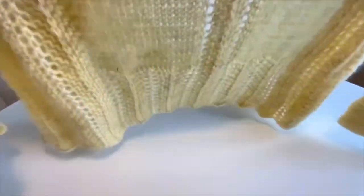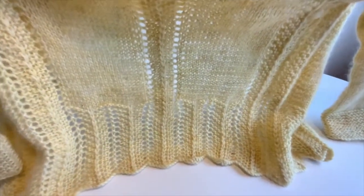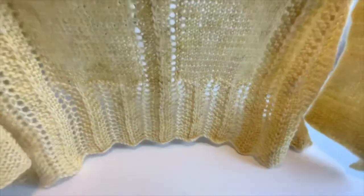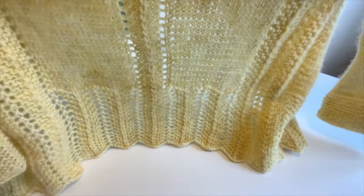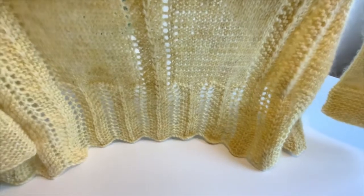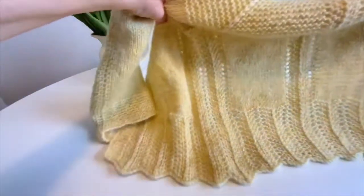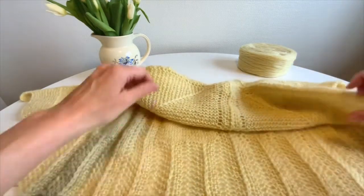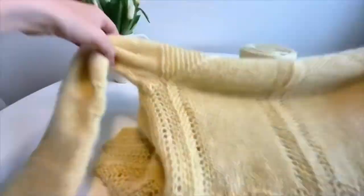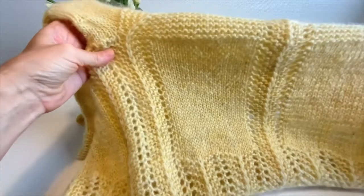So I continued knitting, and I had to estimate how many stitches to divide for the back and the front. So here you can see that I have 5 of these repeats or lace reports on the back. I have 2 on the side, and that means that for the front panel I have this 1, 2, 3. And then I just continued knitting until I felt like, okay, now the body is long enough.